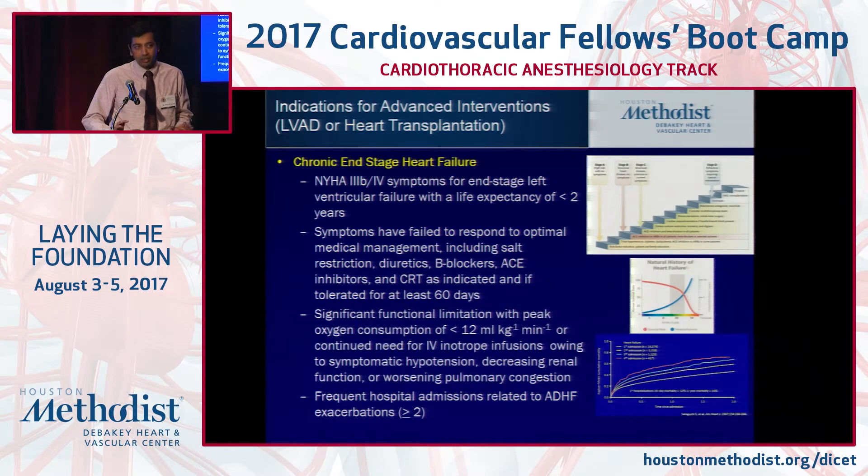When looking at patients who need either an LVAD or transplant, you're looking at patients in stage D heart failure — defined as refractory heart failure symptoms refractory to any medical therapy, with persistently NYHA class 4 symptoms. Objectively, right heart catheterization showing elevated wedge pressure and decreased cardiac index, and a cardiopulmonary exercise test showing peak oxygen consumption under 12, or definitely under 10, suggests end-stage heart failure with poor prognosis in the next 6 to 12 months. These are patients who should be considered for advanced cardiac therapies — transplant or LVAD.